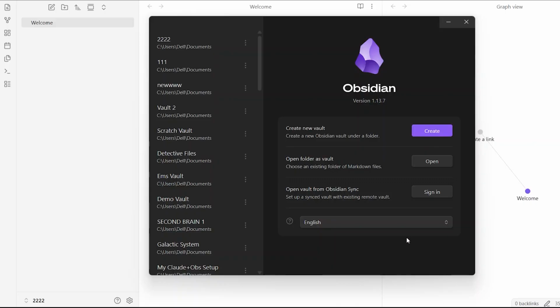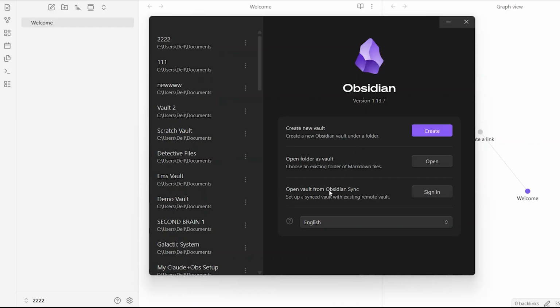Now, another thing I would like to mention here is the open folder as a vault. So if you already have a folder in simple markdown files, like the ones I just showed you, those were created through Obsidian. So when I created a vault in Obsidian, that folder got saved in my documents folder. But here you could open a folder that already exists. So vice versa, or exactly the other way around. If I have already a folder saved in Markdown, I could open it up here in Obsidian. So I just need to click on open, select that folder, and it will open up as an independent vault inside Obsidian. So that's really neat as well.